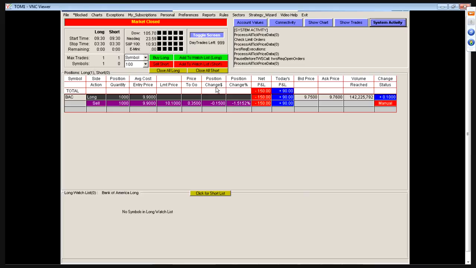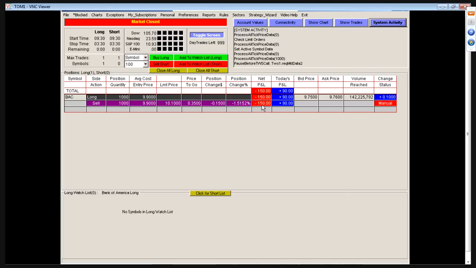So the next column here is position change. We're actually down 15 cents on that particular position right now, which is not a big deal. These stocks move around, and we'll be ready. If it's going to go down, we're going to add more. If it goes up, we're going to take profit. Then the next column here is position change percent. This shows us how much the position has moved either in our favor or against us, and we're down 1.5% on that position.